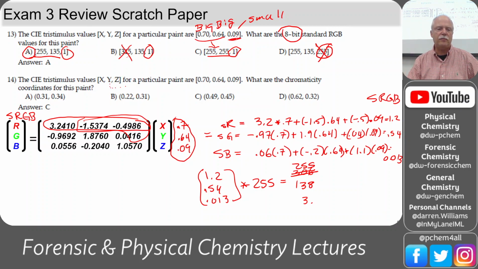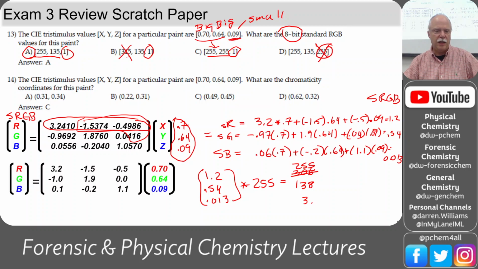So now let's look at the tristimulus values. This is turning the tristimulus values into the chromaticity coordinate. So this is little x, and I'll just draw the equation for x. That's X on top and the sum of X plus Y plus Z. That's the little x value, and the little y value is the Y on top divided by the sum of those three.